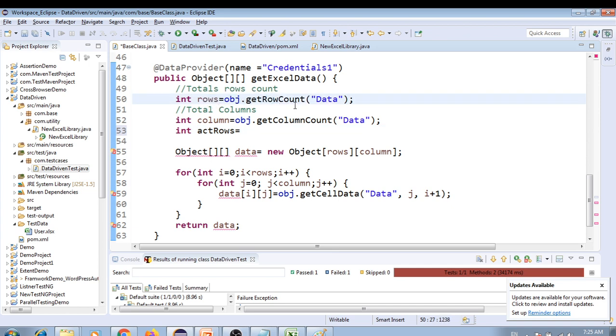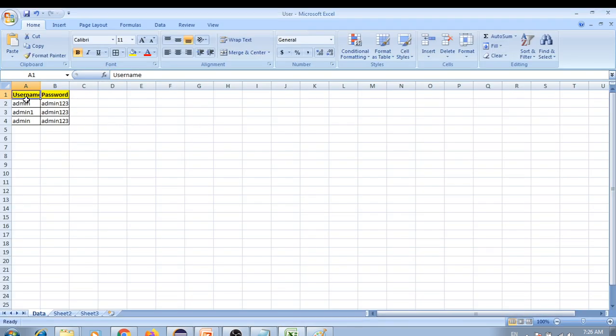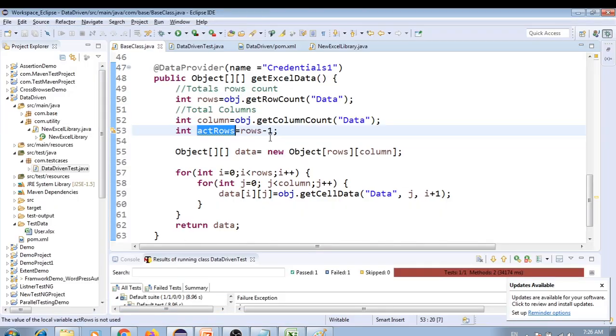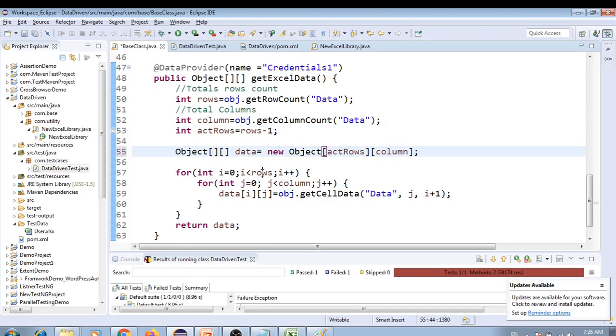It will get the total row count, and we'll do 1 minus over here. So that rows will be 4 minus 1, it will give 3. Because we have 3 rows, and we'll use these actual rows here and here as well, like this.